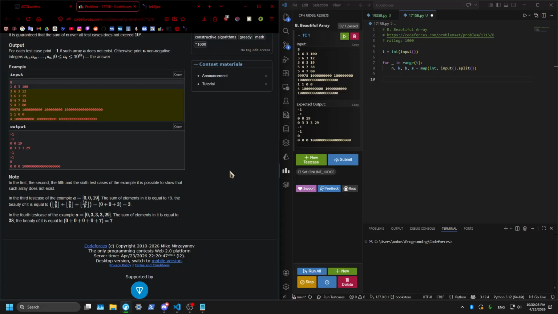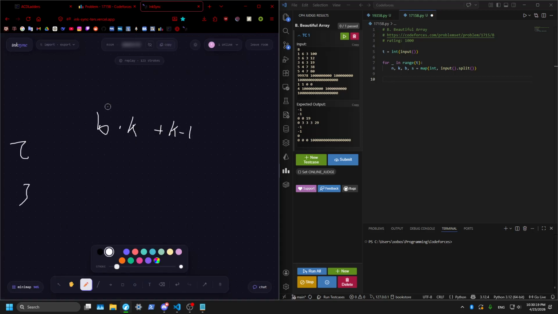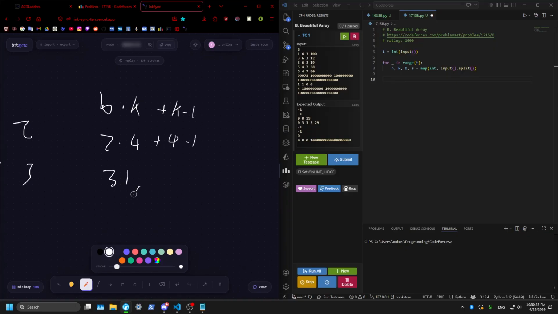So let's just pick a case. Is this one impossible? Yes. I guess we just have to pick this case here. Beauty is 7 times k plus 4 minus 1, is 28, 30, 31. So our first number is 31. For everything else, it's just 3 until we can use up the rest.